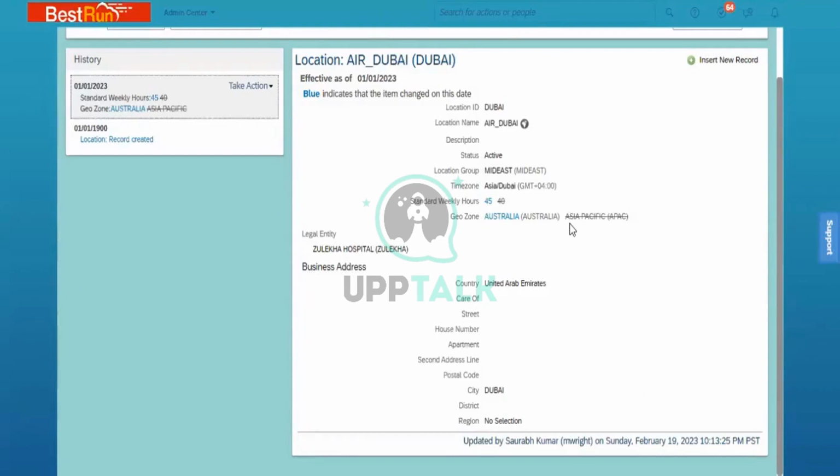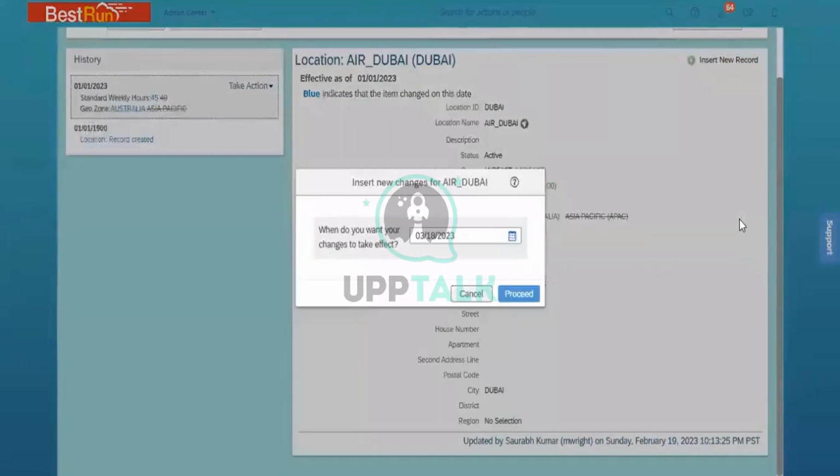In that case, we use another option called Insert New Record. Whatever record you create, that new record should have an effective date, for example from 1st of July or 1st of January. According to that, you give the effective date and create the record.